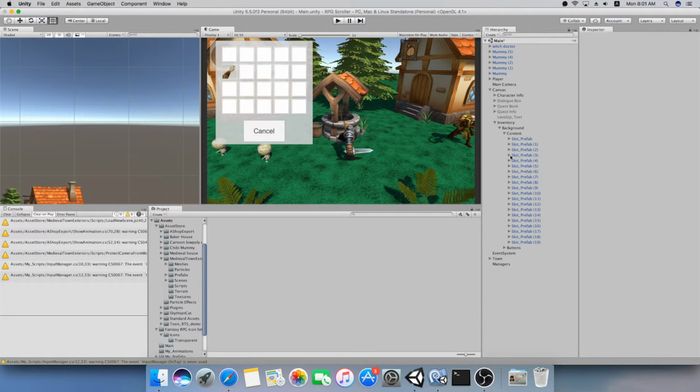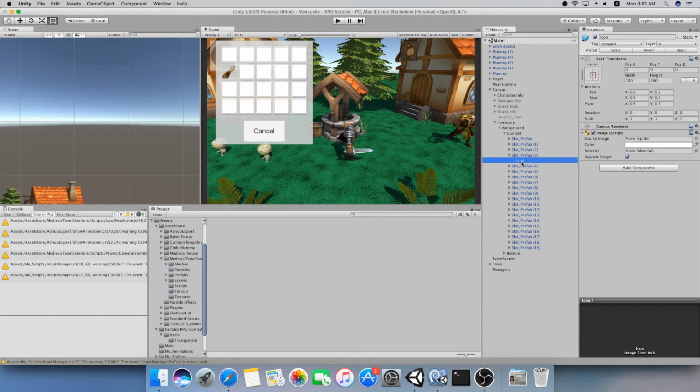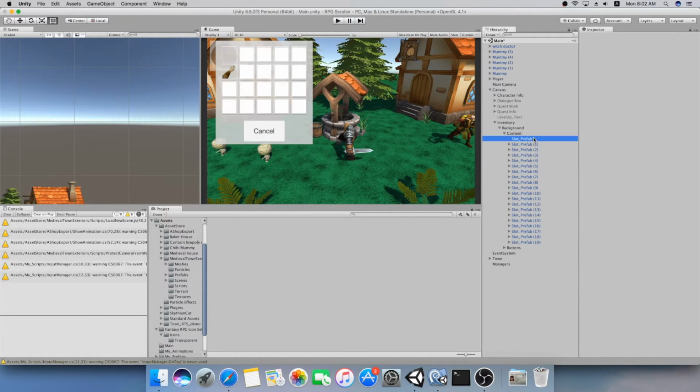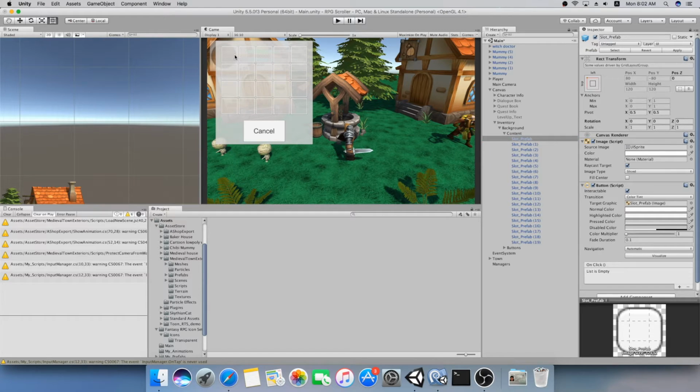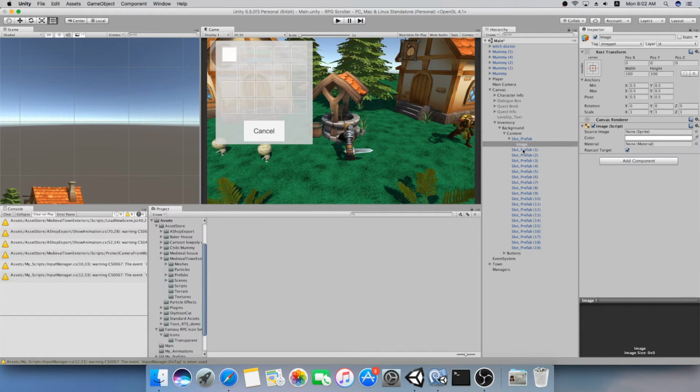If you remember from last episode, I told you to make an icon for each empty slot. We're going to change that. We want every slot to be just empty and it's going to be a parent of the item that is going to be held by the slot. So go ahead and delete the icon from any of these slot prefabs and then apply it so all the prefabs get their icon removed, and just go again and make a new UI image, and this time we're going to call it item instead of icon.